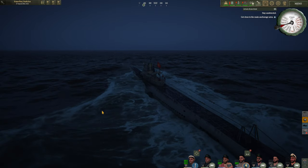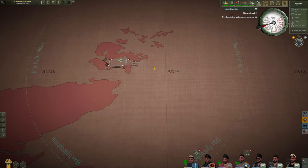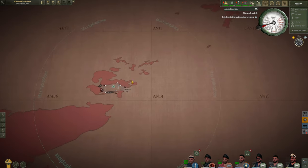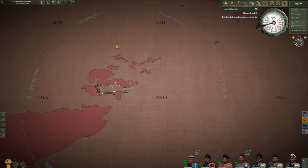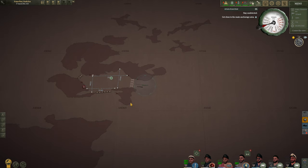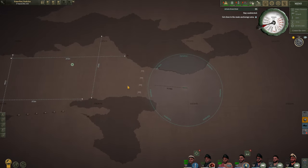Our hydrophone operator Schuster has had several minutes to listen and reckons — ignoring behind us where we can't hear — there are no ships in the area moving. Which means however many ships are in there, they must all be tied up and moored. With the weather conditions being as bad as they are and no ships moving, I'm going to try and take the opportunity to get over this U-boat net — it's a lot easier to do at high tide. Once we're safely over the net we can lay ourselves down, let everybody have a rest, and be ready to fight when night rolls around.